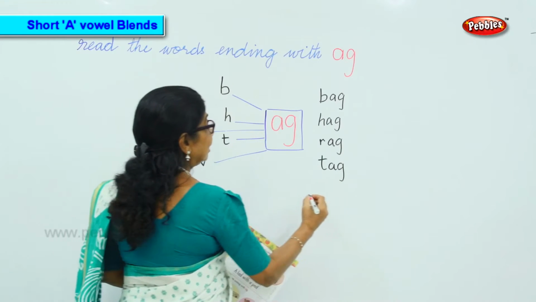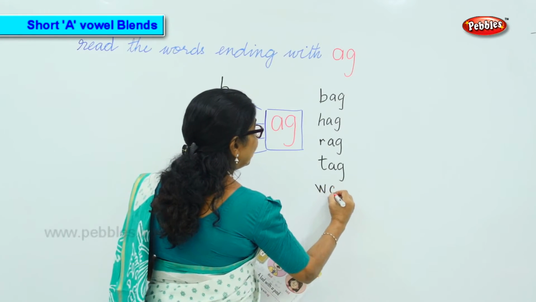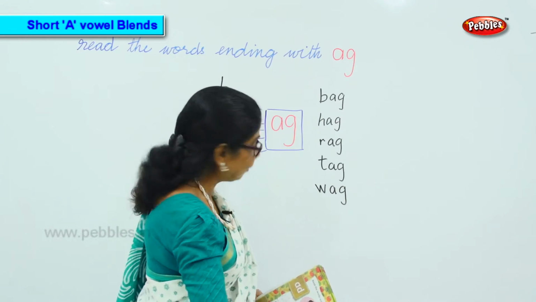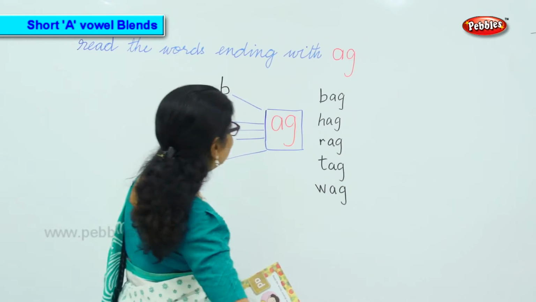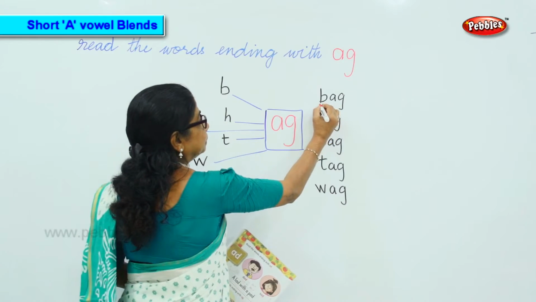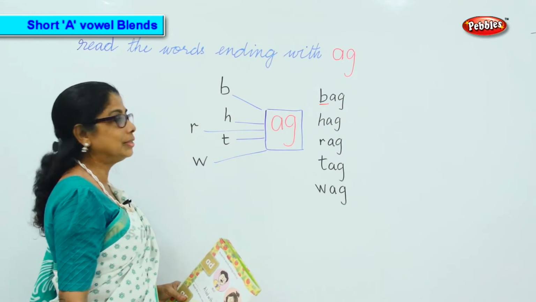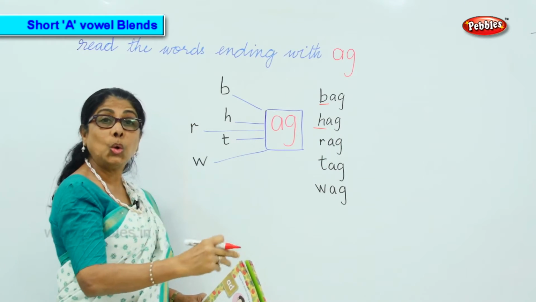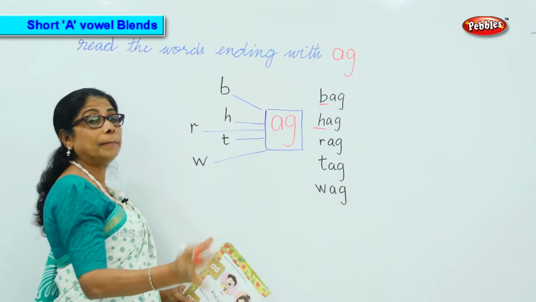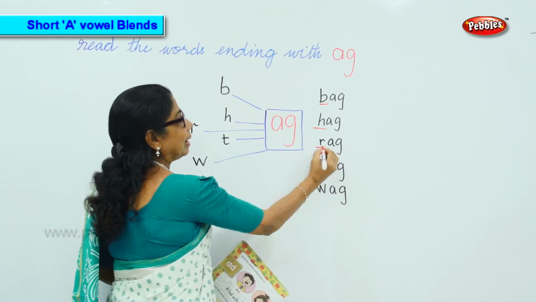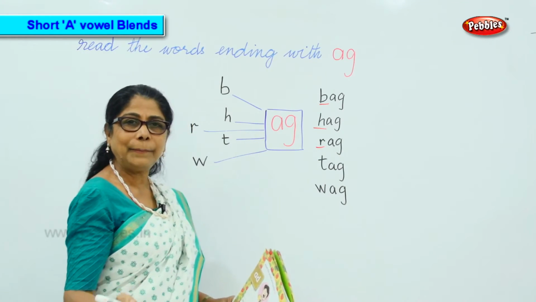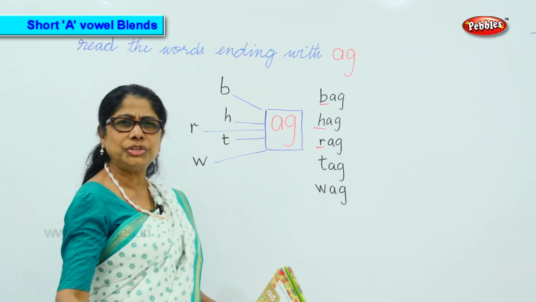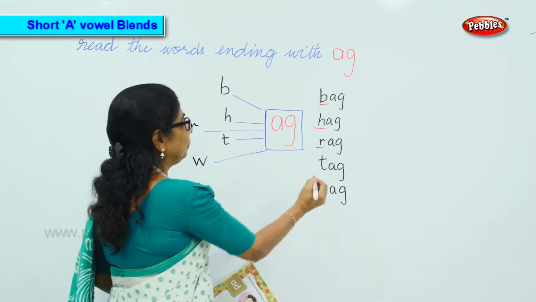And finally, the dog. What does the dog do? The dog wags his tail. Now, look at this very carefully. You have bag, B, and AG is added. Hag. Oh, that's an old person. You say old hag. Should not use it, but there is a word hag. Rag. You are ragging a person. Oh, you are a tall girl, you are a short girl. Or your shoes are dirty. Ragging, making fun.